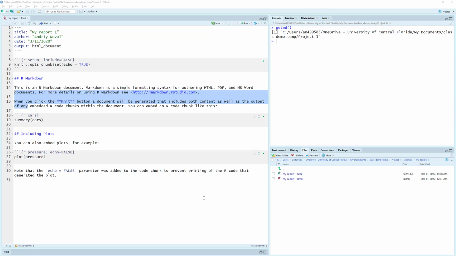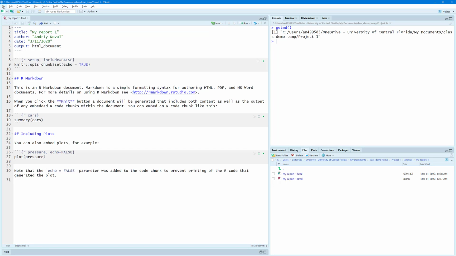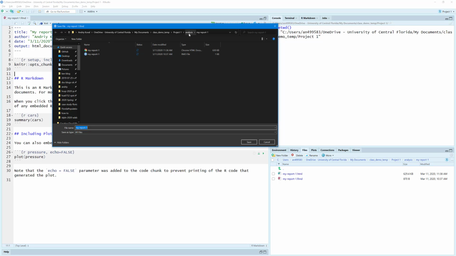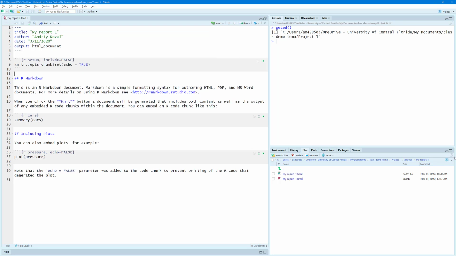So first, let's save this report as a new report because we'll use it as a starting point for our separated or isolated layer report. So we save this, and let's create a new report that we'll call my report 2. My report 2, and I will save, so I'll create a folder to host all the files in this report, and I will rename this to be my report 2, and I click save. So now let's double check. Let's go back to the root, go to data analysis. Now we have the second folder, and in that second folder we have the RMD document produced.